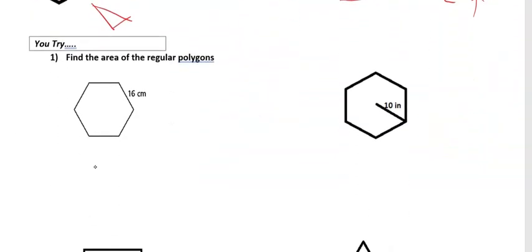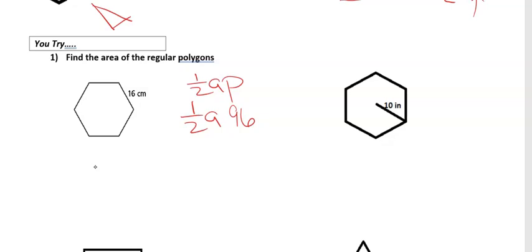On this one right here, it's a regular polygon. We know it's 1/2 apothem times perimeter. What do we have enough information to find, the apothem or the perimeter? Perimeter. So 1/2 apothem times, it's 6 sides, and each one is 16. I'll do the math for you. That's 96.